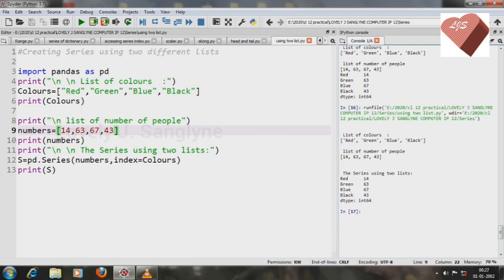As simple as that. Just because of this one line of code in line number 12, now we are combining the two lists which we created just now for colors and numbers. Now we are getting the output as series with two columns. One column is for the index, which is the colors, and another column is the numbers, which are the values.